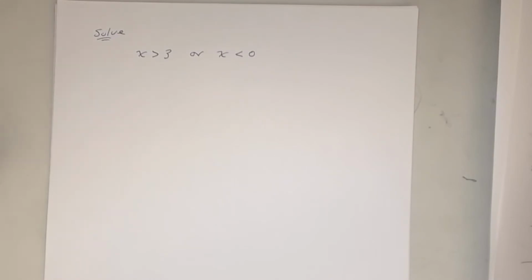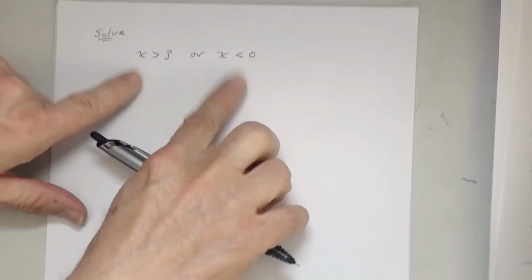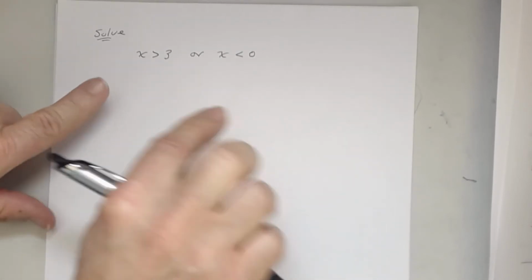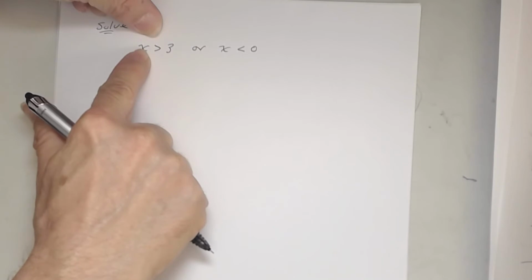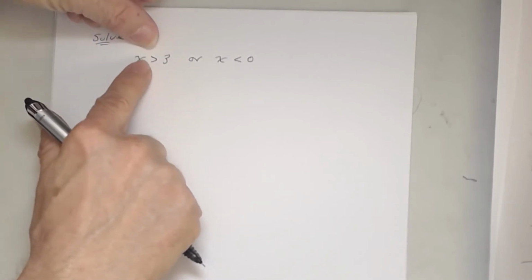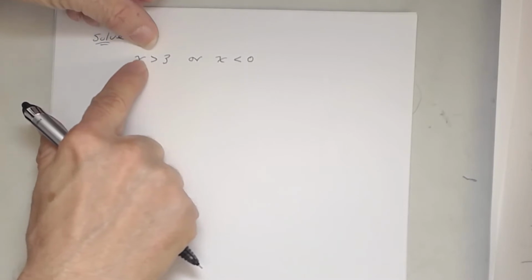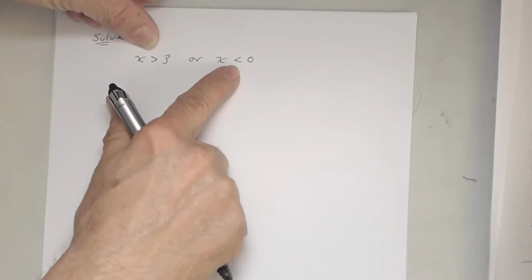If that was an and, the solution would have to satisfy both of those. That's what that means. So that's why we use the word intersection. Whatever solution you use would have to work for both. With an or statement, let's think about this. What's the solution to that first one? No, 3 is not a solution because there's no equal sign. Give me a solution to the first one. Anything bigger than 3. Give me a number that's bigger than 3. 4. 5. 5 is a solution. So 5 works here. Does 5 work here? No. Okay, it does not.